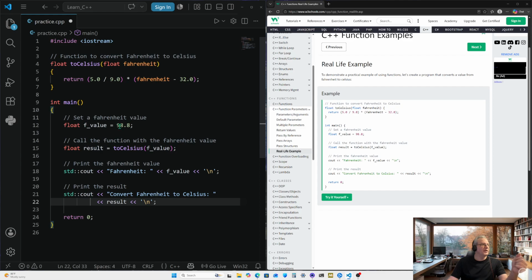So the first thing we're going to do, we need a value for Fahrenheit, which is going to be a float type. We're going to give it the F value for Fahrenheit value, so it's 98.8 degrees Fahrenheit currently, is what we're using as our example. Then next we are going to create another variable, float type, and it is going to be the result of Celsius with the argument F value, which will be 98.8 right here. This will then get put into the Fahrenheit spot for the Fahrenheit variable. So 98.8 will get put here and then transferred down to here as well.